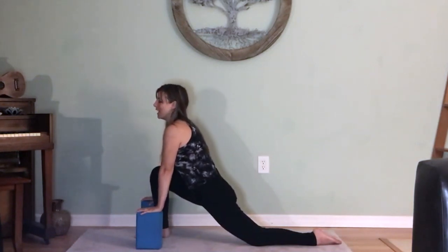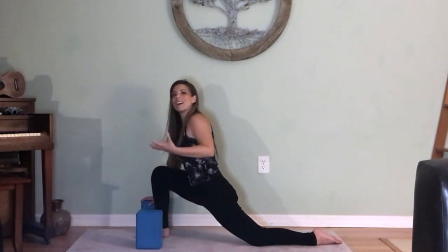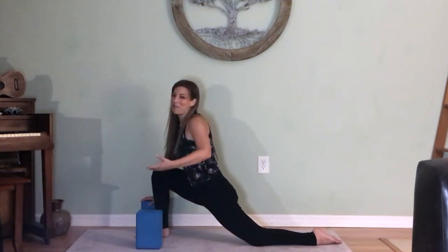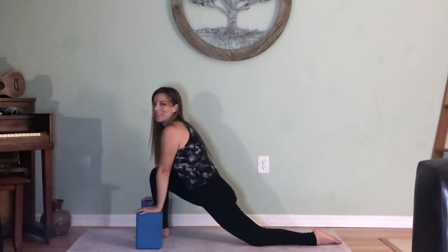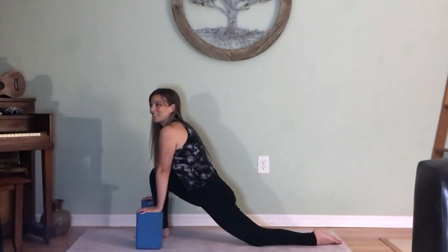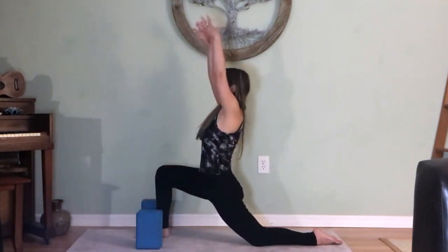We want to maintain the structure in the alignment. This is known as sthira, the structure, the steadiness. We also want there to be softness. This is sukha. And in the Yoga Sutras by Patanjali, that's all he really says about the yoga asana. Sthiram, sukham, asana. Now from here, ground through your legs, lift through your heart, and sweep your arms all the way up.